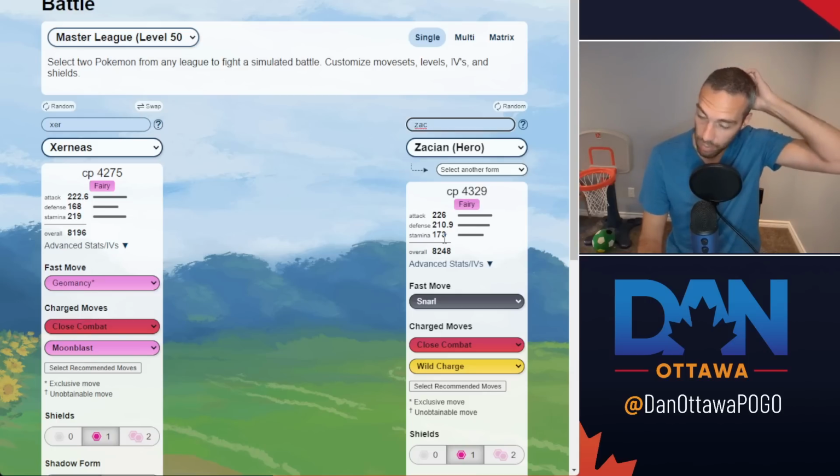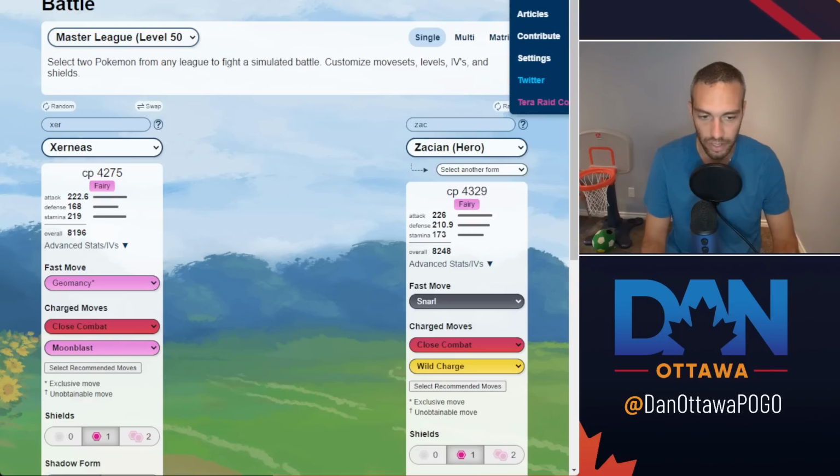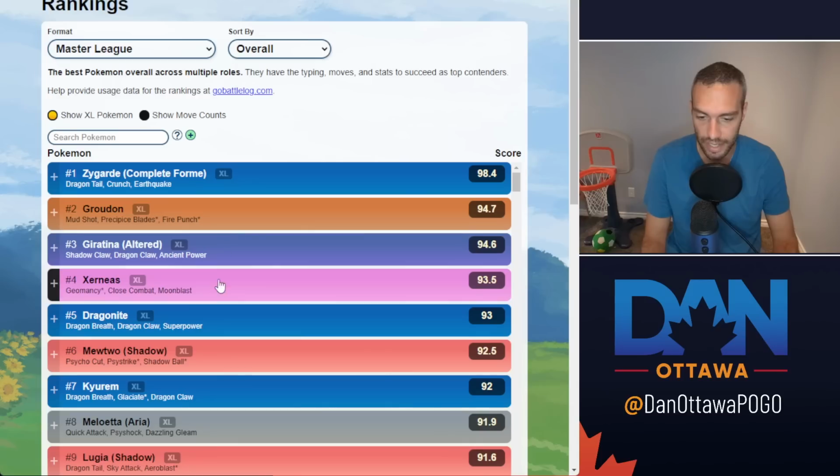If you want your Pokemon to last longer, in my opinion, the higher stamina seems to be the real kicker when it comes to the Pokemon in Great League and Ultra League. I always find that the stamina is better for them lasting longer, so that is probably why Xerneas is higher. Plus Moonblast is a much better move than Close Combat, and I'm guessing this new move, Geomancy, is a better, faster charging move than Snarl, or actually maybe a Snarl clone. I'm not quite sure on that, but either way, it is now number 4 in the Master League.